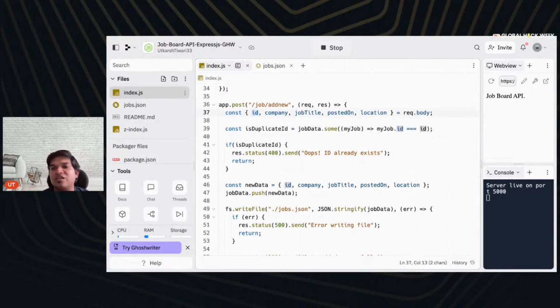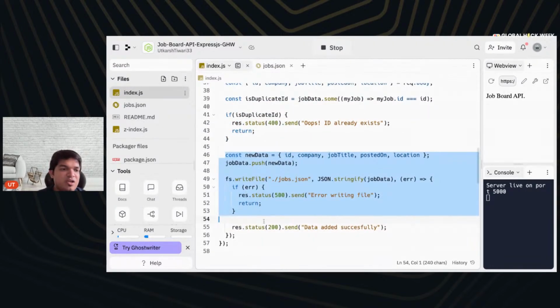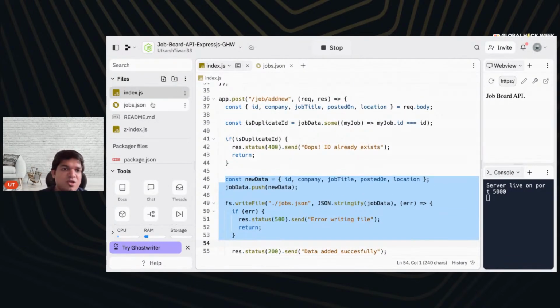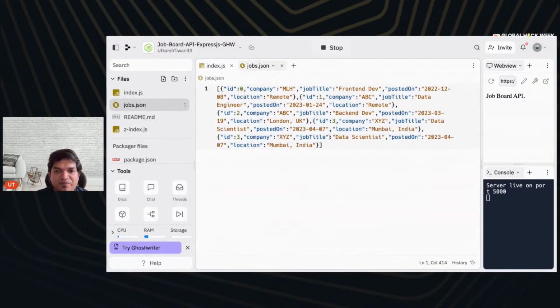If it finds nothing, then it would say false. If isDuplicate, basically check if this is true, then do this. And if this is false, then the code is going to go here and it is going to do a bunch of stuff. So let's go to jobs.json and let's remove this duplicated thing.